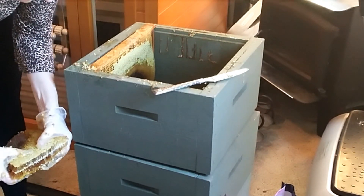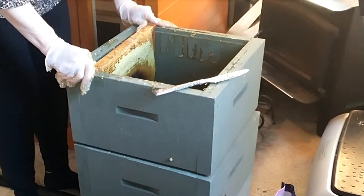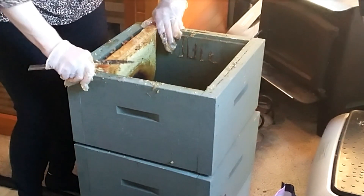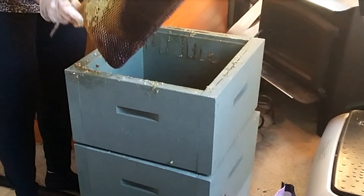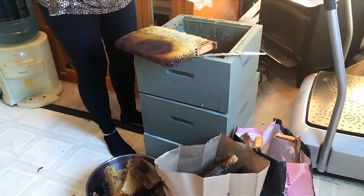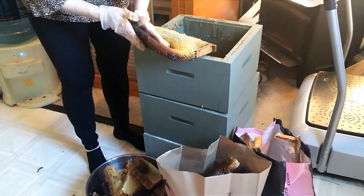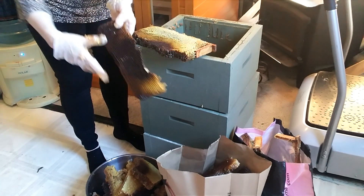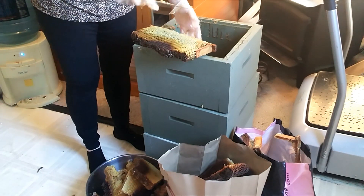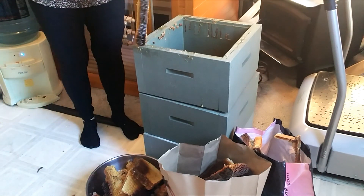These big chunks — that one's a huge whole hunk, and the very last one. Now the sides are where bees generally store most of their honey, and then in the center of the brood is where the queen lays her eggs. And that's why this is so dark here. Luckily my knife didn't fall face down — it landed straight up, so I don't have to go get a new one. Yay!